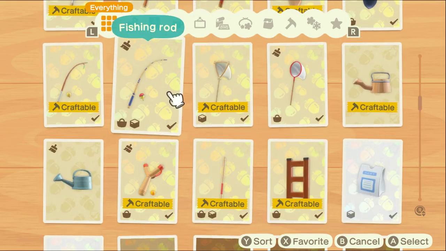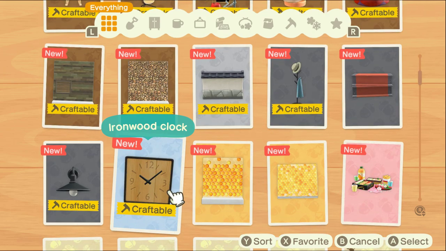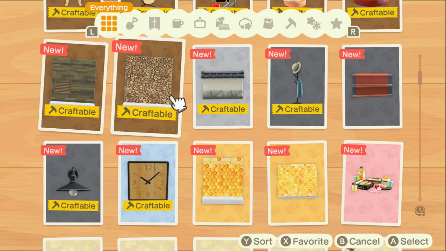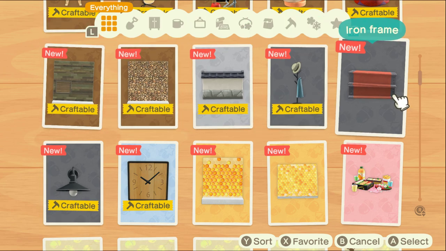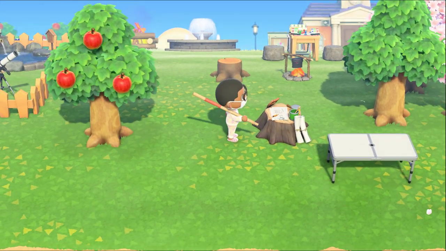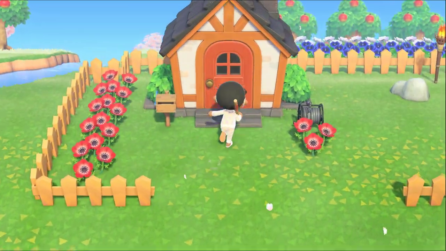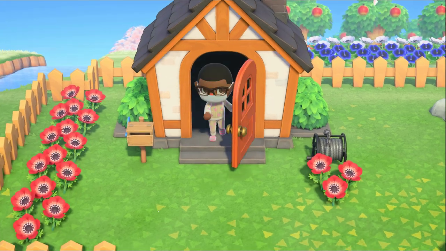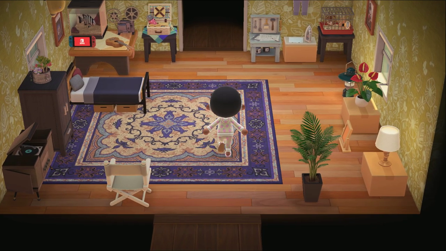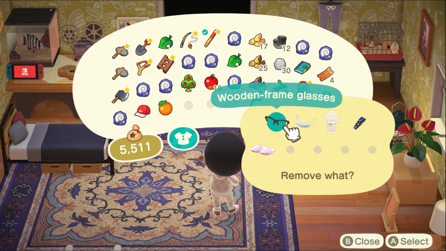So, now that I know how to make an iron frame, I would probably sort to the gray stuff. Ironwood clock, iron lamp, iron hanger stand, iron frame. I'm gonna need 20 nuggets for that. That's in my house. So get over it, Kael, and say goodbye to those iron, you know? Last time he wanted a beehive, and that cost me 3 of my beehives that I keep so that I can craft medicine when I get stung in the face. But, you know, that's okay.